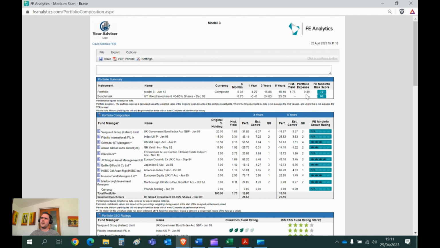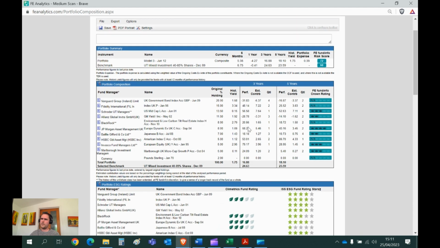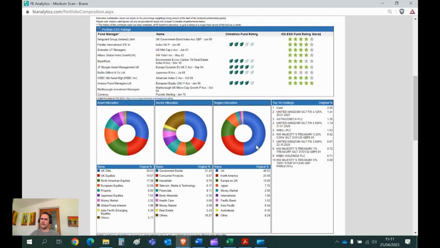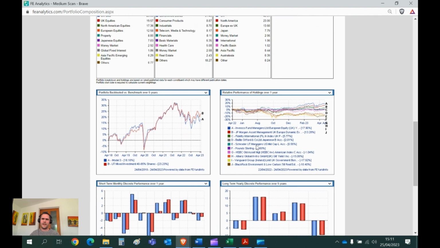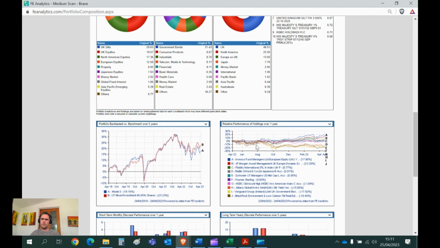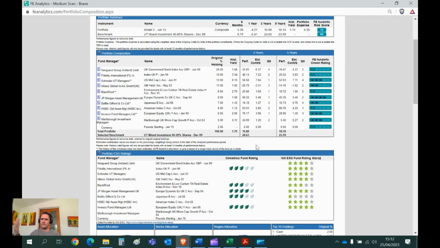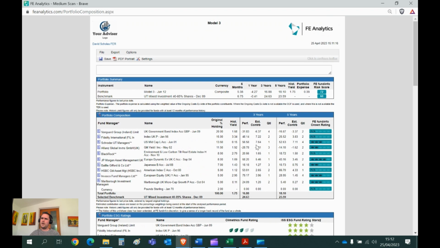There's the performance of the portfolio, the risk, there's the underlying holdings of the portfolio, the performance, the ESG ratings, yada, yada, yada, asset allocation, etc. So again, within a couple of seconds, I've now got a nice report. Maybe this is a client that I don't really know much about. Maybe it's a prospect client and I want a nice little health check before I start running some analysis. Or maybe this is an established client. This is now a yearly review and that's now part of my service.